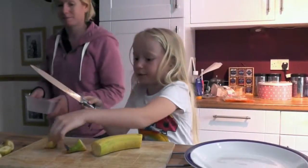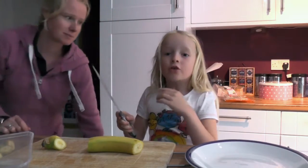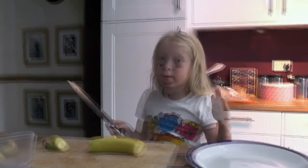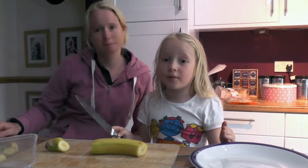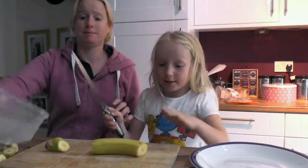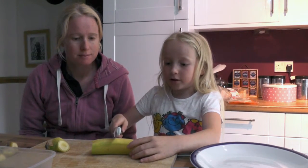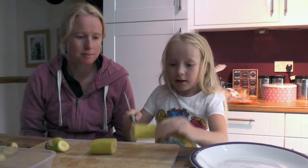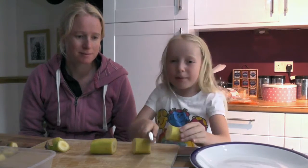And now I'm going to make some chunks. How you make the chunks is: don't make them too small or too big so they won't be cone shape. What you need for this is kind of the same thing except you don't need lolly sticks. All you need is a knife, bananas, and a board to cut on. So I'm not going to make them too big, just going to cut down. If this one looks a bit smaller than the other one, you can just make it a bit smaller.